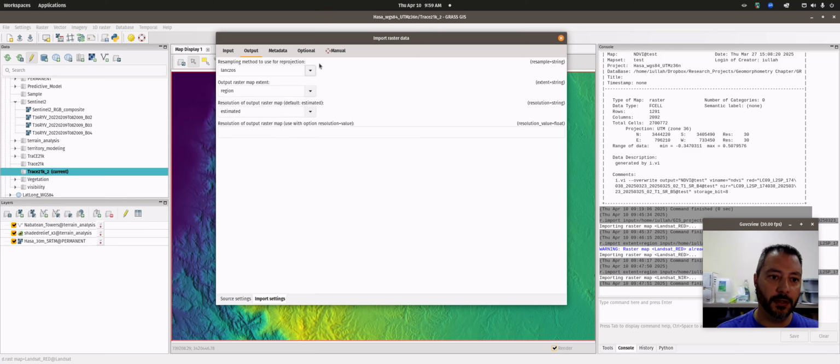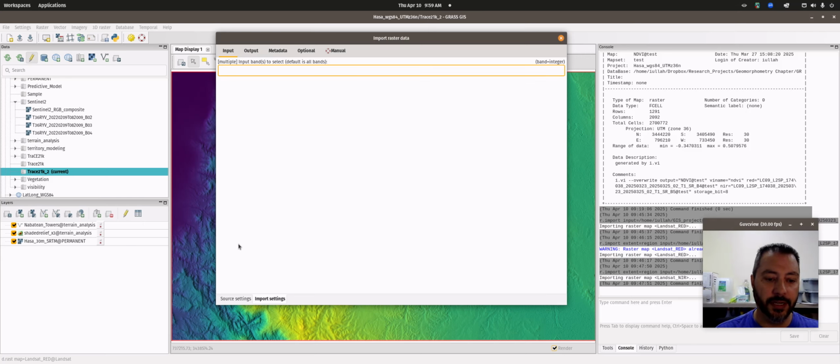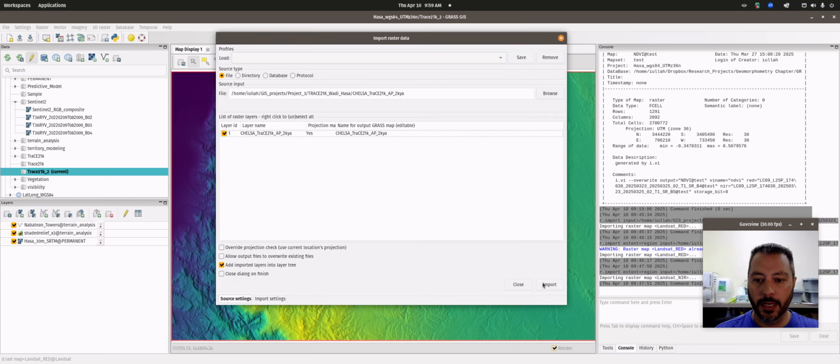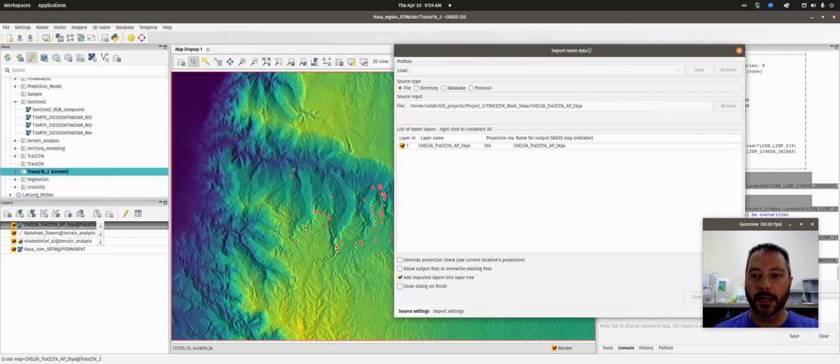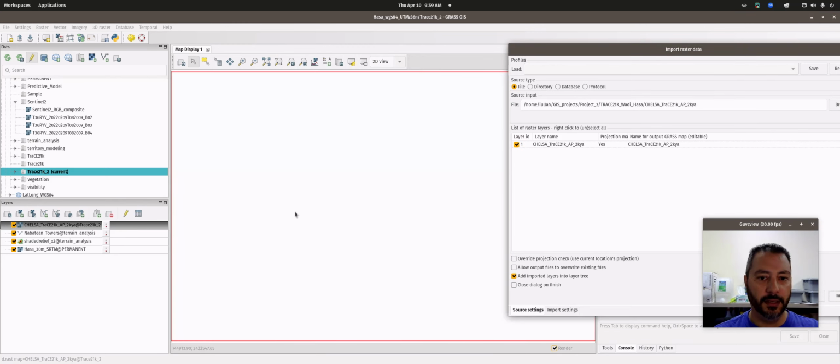So I'm going to pick Lanczos. I'm going to leave everything else the same, and we're going to import that and let it reproject if it needs to. And once it does, we will see what it looks like.